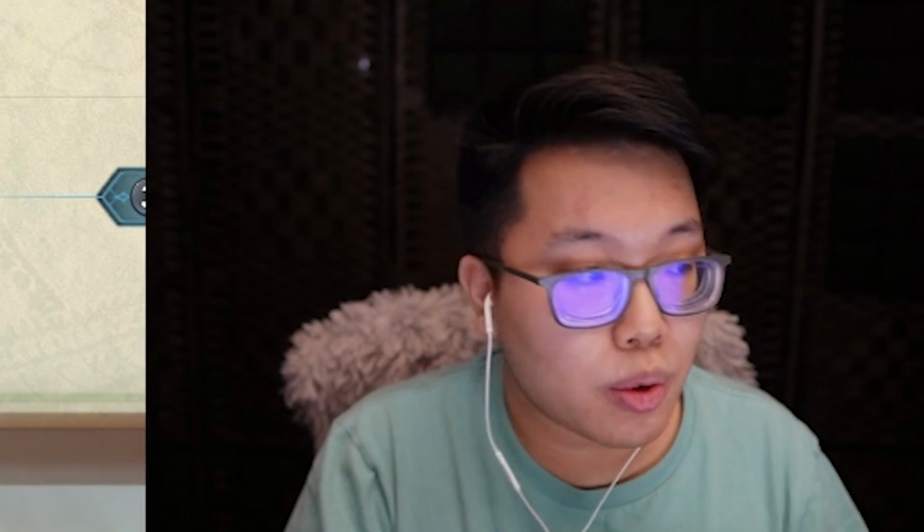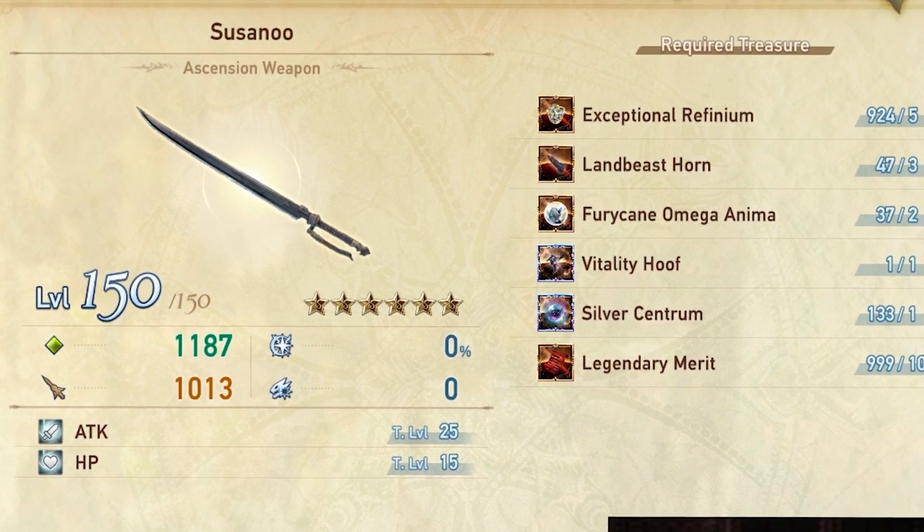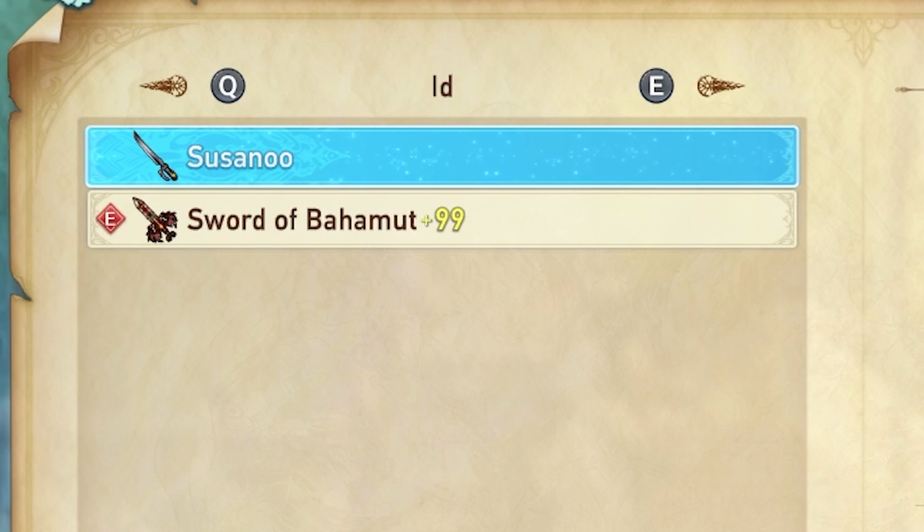I do want to preface though, if you're willing to wait for your Bahamut weapon to drop, it's not really worth it to upgrade this weapon. I don't believe you get anything in all actuality the same way that you would from unlocking nodes or masteries. But in case you want a little bit more damage or you just like the weapon, definitely consider using Susano or in general the Ascension or first Ascension weapon that you guys have access to before you then get access to the Sword of Bahamut.